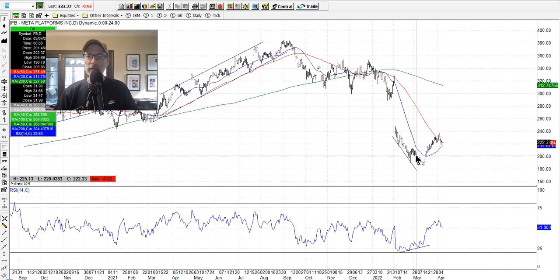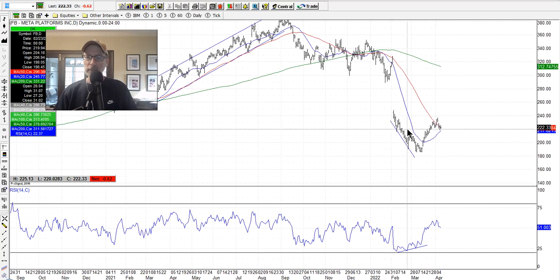Facebook sort of has more of a V-shaped recovery here. What I liked, and I showed this earlier, is that prices are moving down, but yet the RSI is moving up, which is a signal that the selling has really slowed down and is losing steam. If the price action is still moving lower, but yet the RSI is moving up, that's called bullish divergence. And you can see right here, pretty much, Facebook started to go higher.